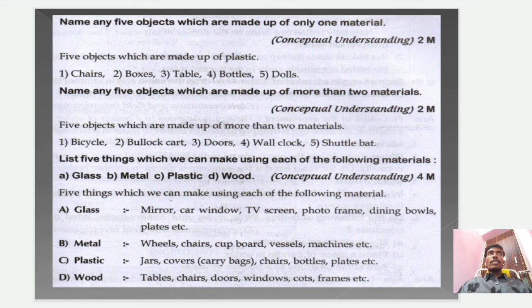This chapter is very important for examinations. It is very useful in our daily life, to find which materials are transparent, which are opaque, which sink and float, and which are soluble and insoluble. We learned this chapter. I hope you understood this class. Next class we will discuss another chapter. Thank you very much.